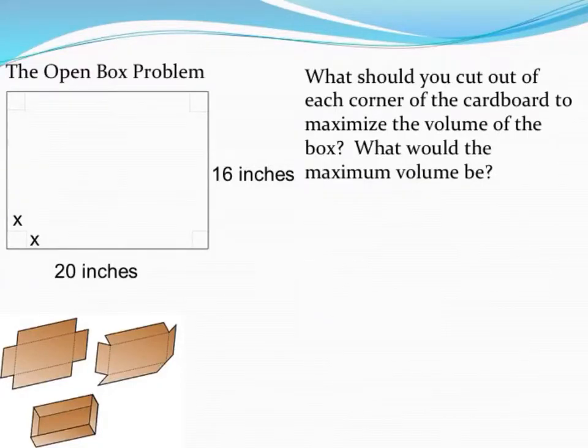The open box problem is one of my all-time favorite calculus problems. Although unfortunately for you guys who aren't in calculus yet, we can't use calculus yet, so we're going to use our calculators to find the answer to this question. So here's how it works.